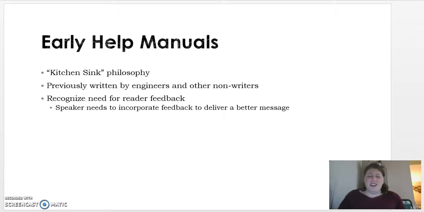And over time, they realized a need to provide something better. They realized that they needed user feedback, and that's something that they weren't getting. So as companies tried to get user feedback, we came out with things like the feedback card. And feedback cards are great, but they can also be hard to get feedback on. You're relying on a user submitting that. Now a lot of it's electronic, or companies are doing usability testing. We're going to talk about that a lot more. But at that time, the only option was a feedback card, and that was somewhat unreliable.